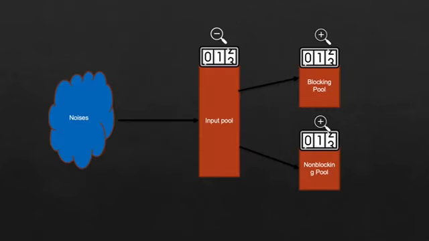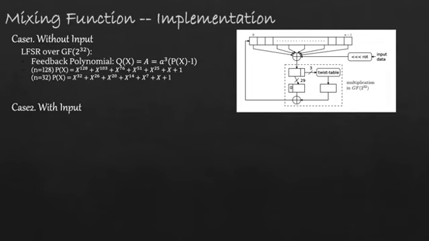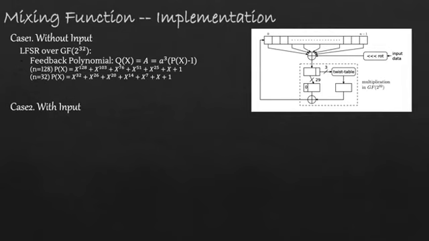Now let us go to the mixing function. I still want to clarify that the mixing function is applied in two processes, the data diffusion process and the data transferring process. Let's see the implementation of the mixing function in Linux RNG. The mixing function will be applied in two cases. The first is a mixing function without input. It is the state updating function, and you can also model the function as a linear feedback shift register over a Galois field. So each time you want to update the state, the elements in the pool will be shifted right, and the element at index 0 will be computed by the feedback polynomial.